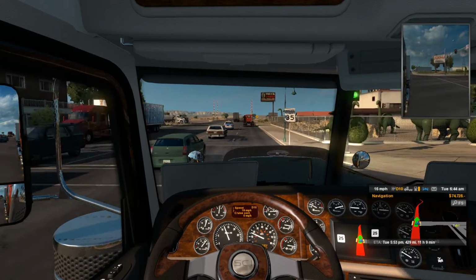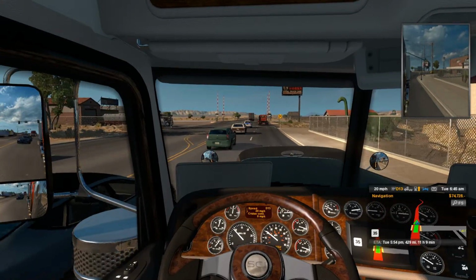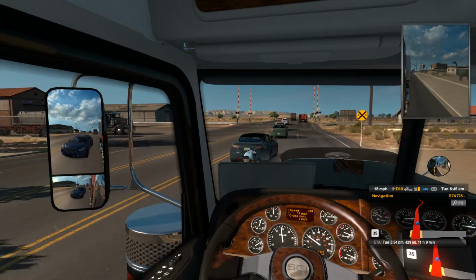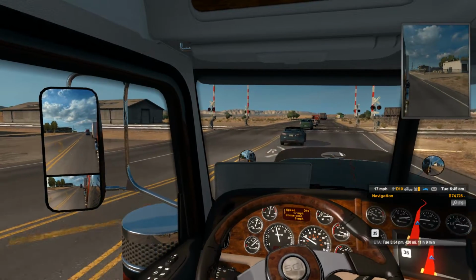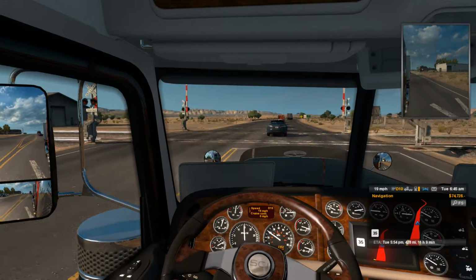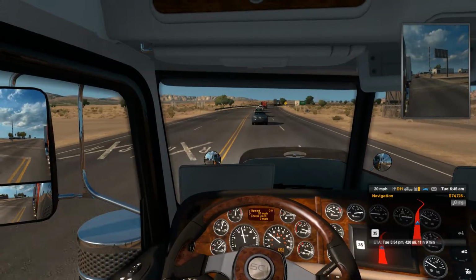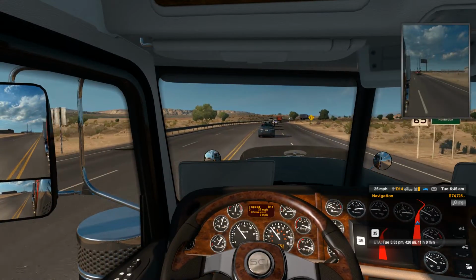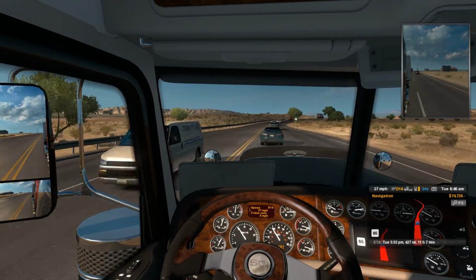Alright, so it looks like we're going to go back up to 35 here. And it looks like this road narrows, so we need to get ready to move over. Unfortunately, AI is not going to permit us to move over, so we need to just kind of shove our way in there. Of course, now we got a truck up there who's bobtailing, so now we're going to get stuck behind him the whole way.